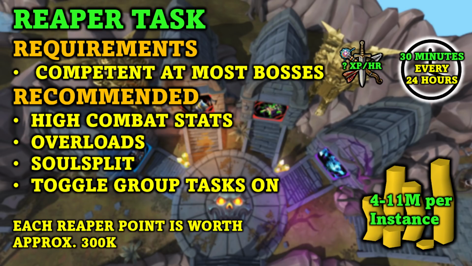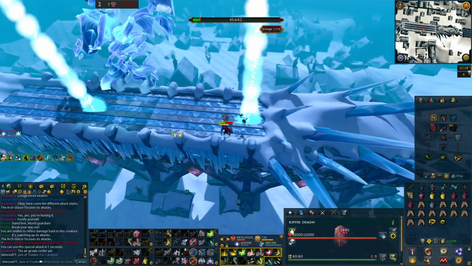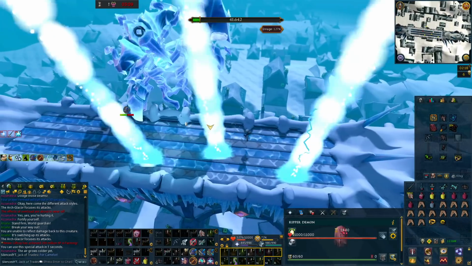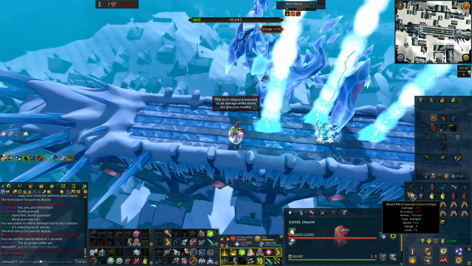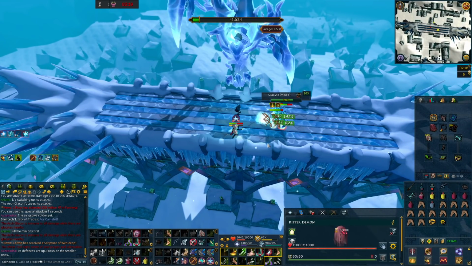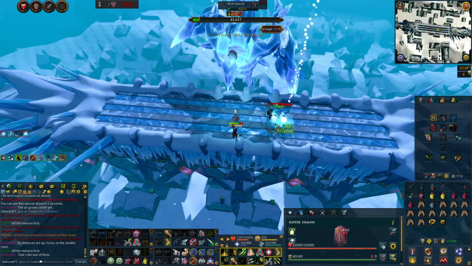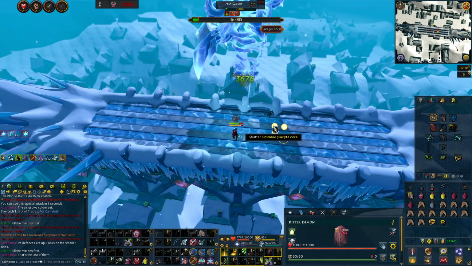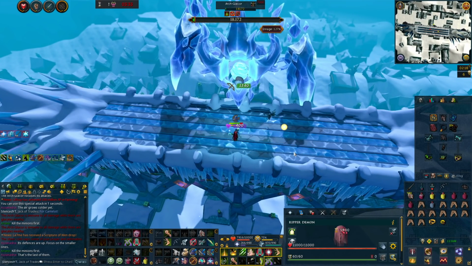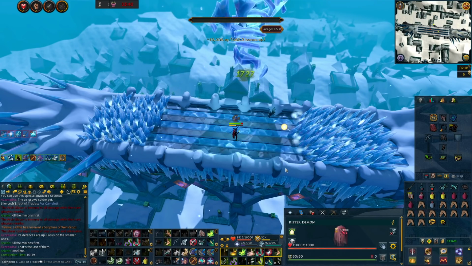Now, of course, this does require you to be competent at most bosses, and it will take about 30 minutes of time every hour about. So there are some requirements to it, especially if you are looking to do various different bosses, but it can also be a lot of fun. You know, bossing is one of the most popular activities in the game, and if you're someone who hasn't even gotten into bossing yet, even trying out some lower level bosses like Archglacier in normal mode, or taking off some mechanics, it can be fun, and it will get you into a different aspect of the game if you haven't tried it already. Not only that, if you are doing these bosses on Reaper tasks, you are going to be making a ton of money on top of having that chance at a unique drop.